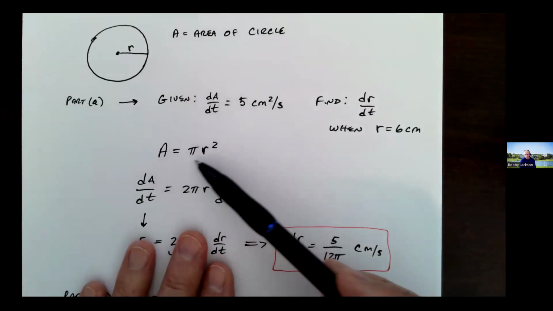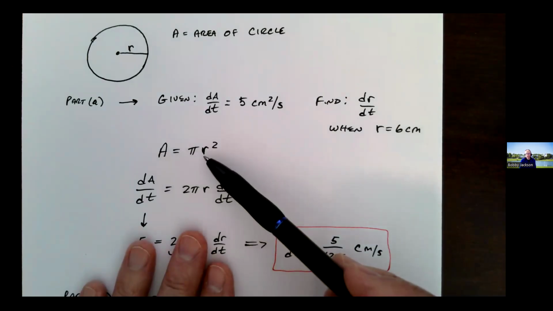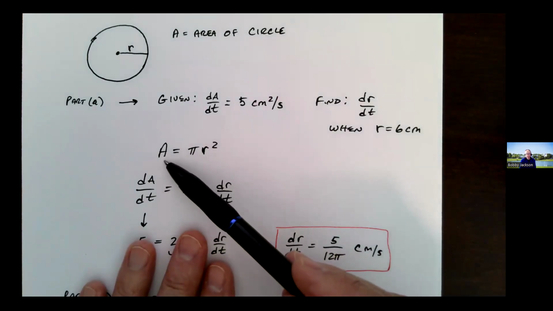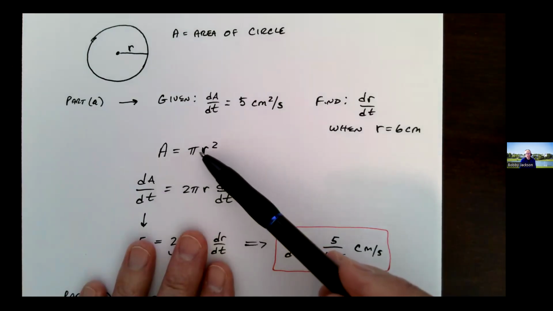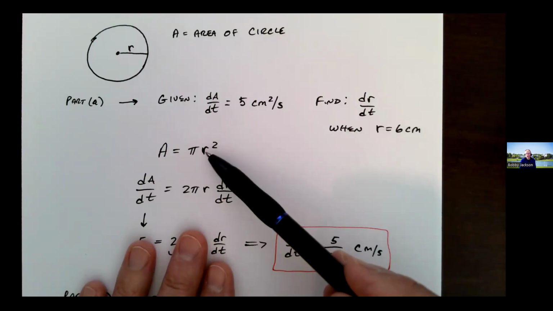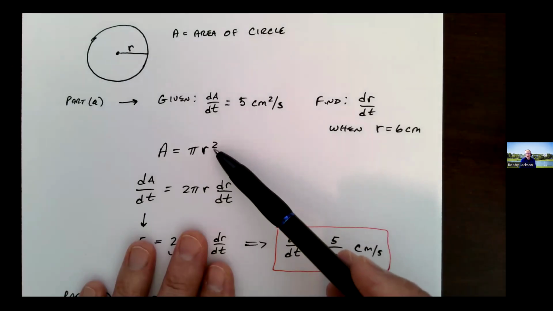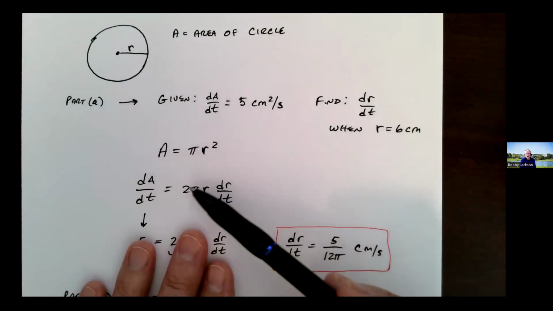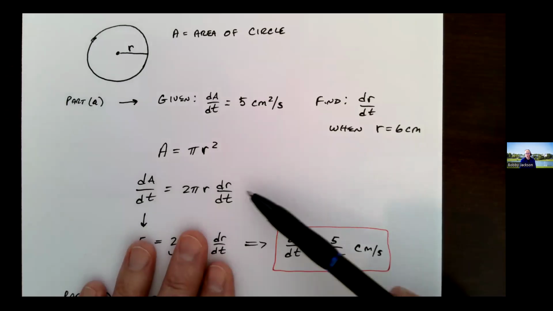The equation that relates the variables of interest, the area of a circle, right? Area is pi r squared. Take the derivative with respect to time. So dA/dt is what? Pi is a constant multiple pulled out. The derivative of r squared is by the chain rule. Remember, r is a function of time. r is not constant. So this will be the derivative of the outer function, 2r, or 2 pi r, times the derivative of the inner function, dr/dt. So here's our related rates equation.